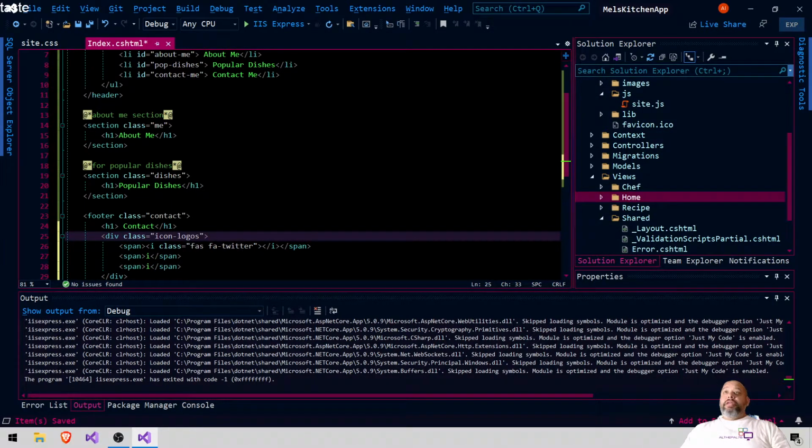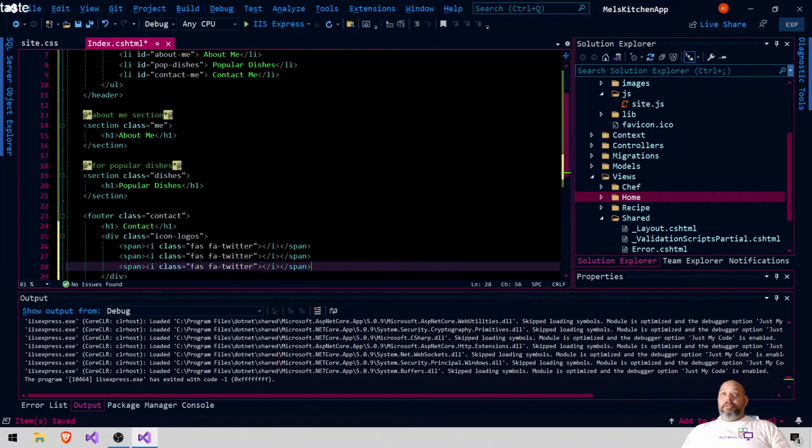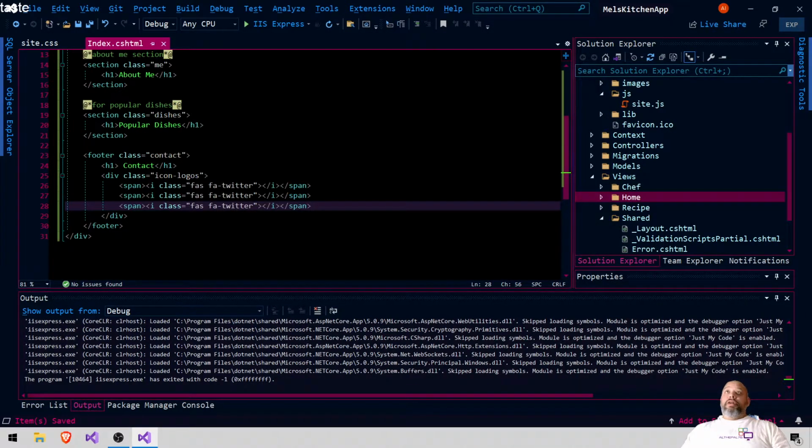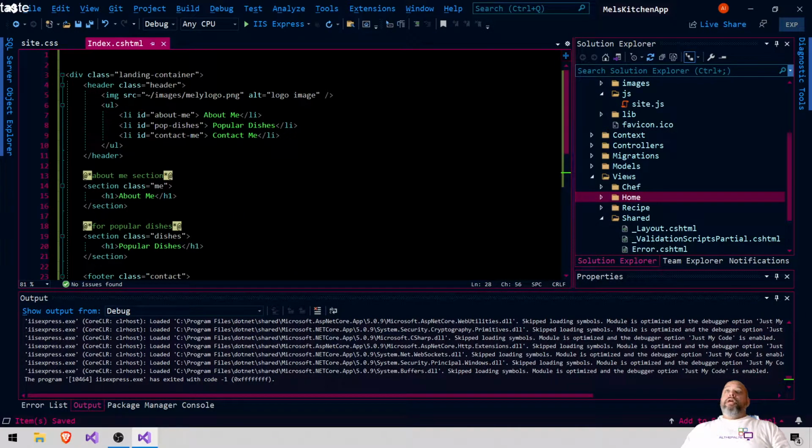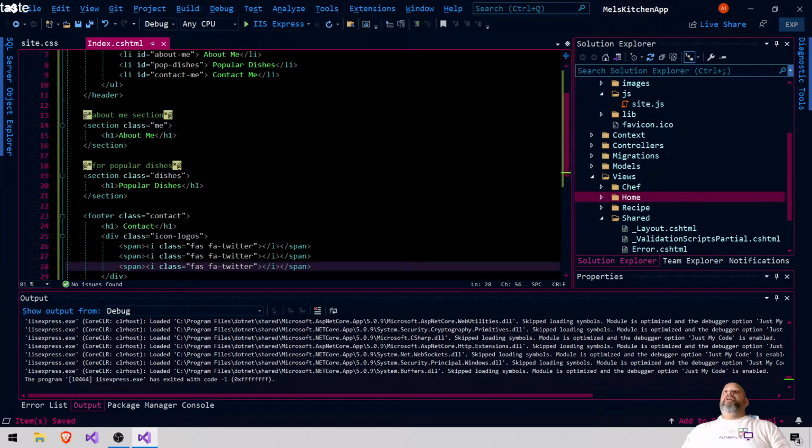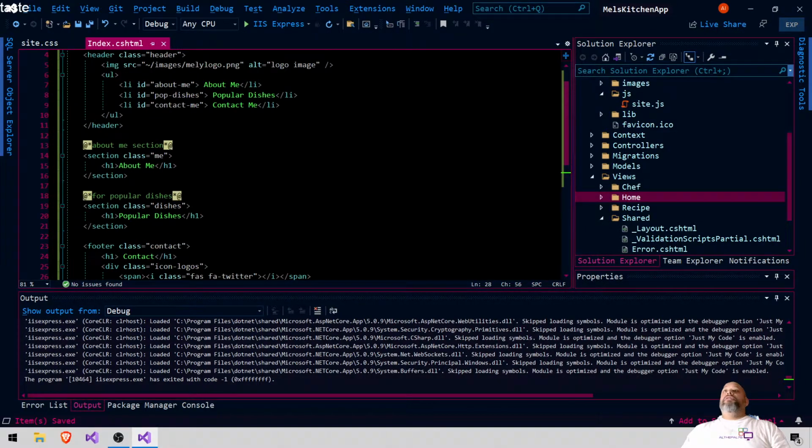Matter of fact, I'm just going to Control C, and Control V it twice to make it easier. We don't need to make it the exact thing at this time, because this is just so we can see where everything is at. Okay, so let's save that, and I think that's almost everything we need.